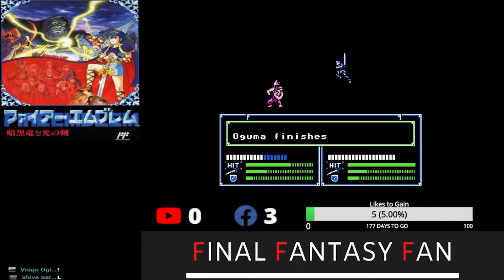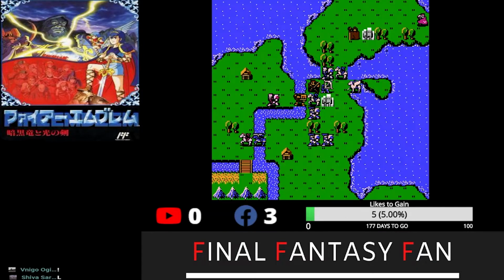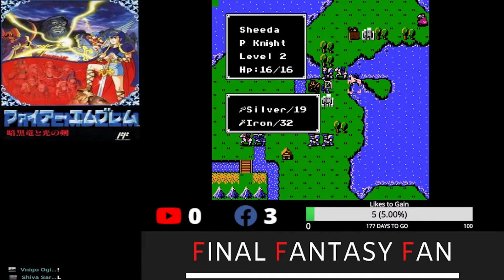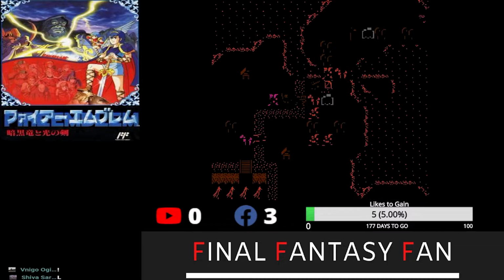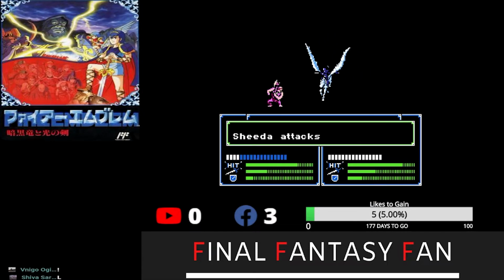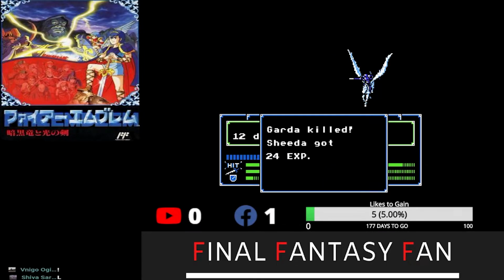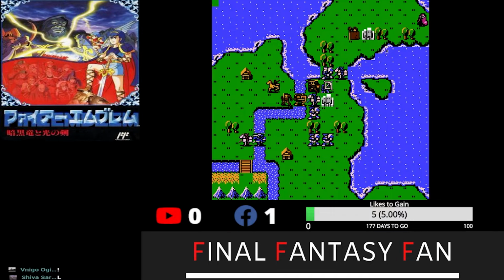Yeah, Aguma has a good status, both in defense and offense. How about Shida? 16, alright. Let's try and take this guy down. Nice, in one hit. Right, let's end our turn.